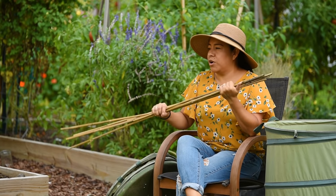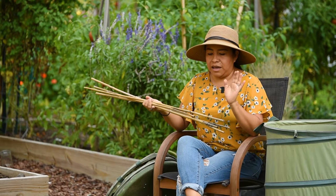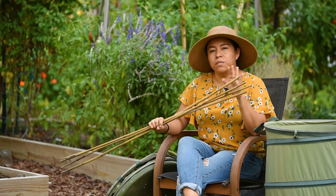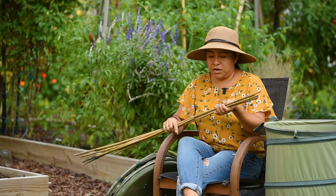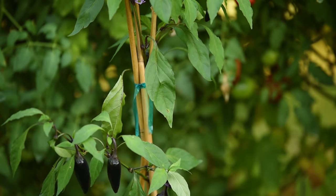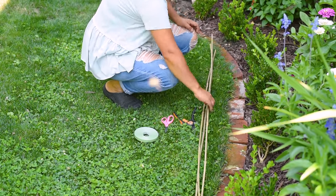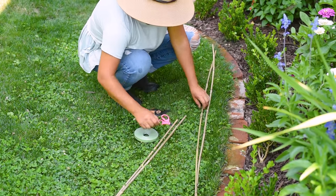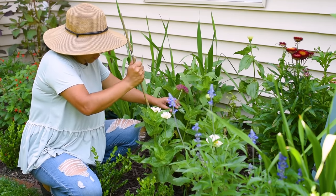If you have a garden already, you probably already have bamboo sticks. These are honestly one of the best things you can have in your garden. I buy them at my local Menards — normally I get the six-foot size and just cut them to size. I use them to support plants that are not huge or massive. They work for my tomatillos, pepper plants, or just guiding plants that need some support. I keep them throughout the winter, clean them up, and I can get two to three years out of them, if not more. They're super inexpensive.